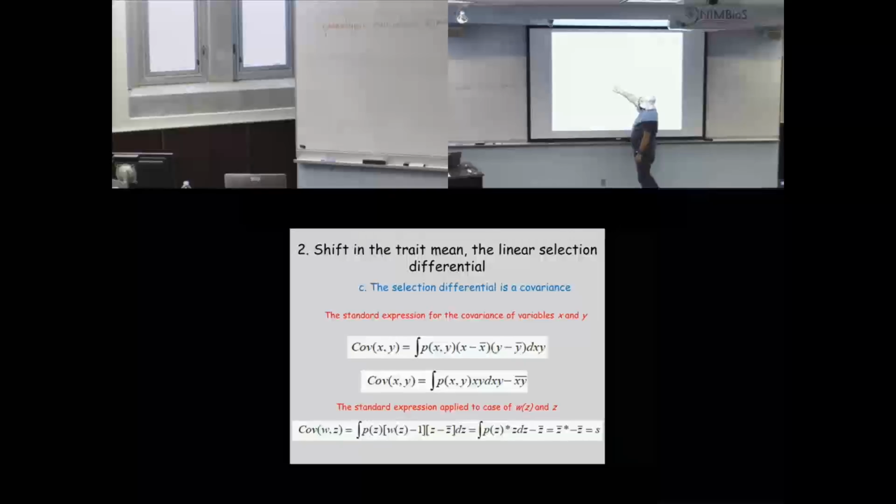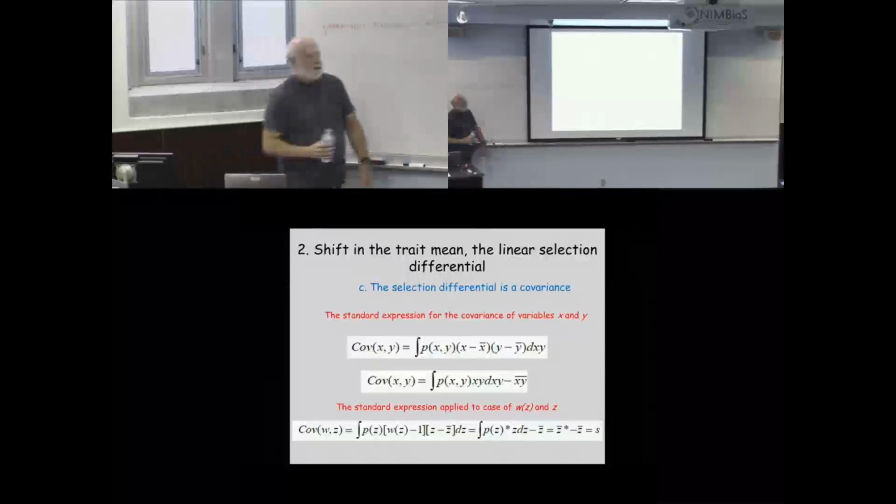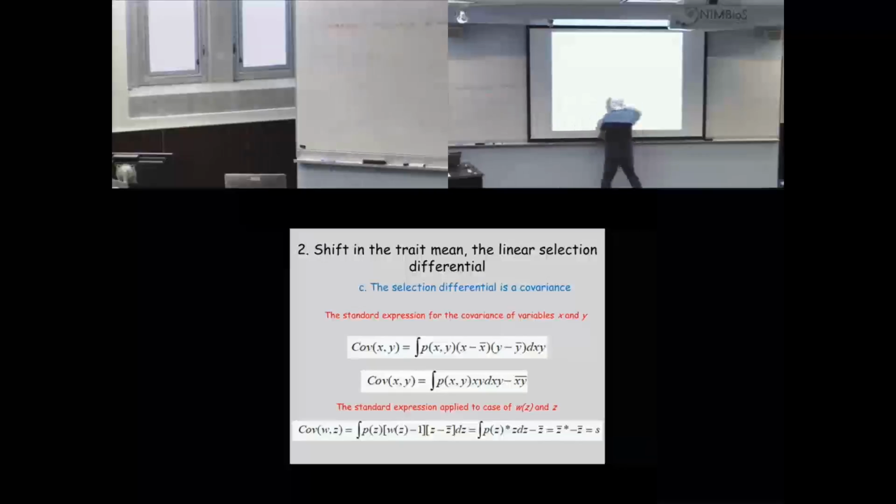That might be, for example, the proportion of individuals in the population that have 150 body vertebrae and 197 tail vertebrae, right? And here with P, in the integral, we're marching through all of the possible combinations of x and y and adding them up, and that is our familiar expression for a covariance, just in integral form. Now notice it's just a shorthand.